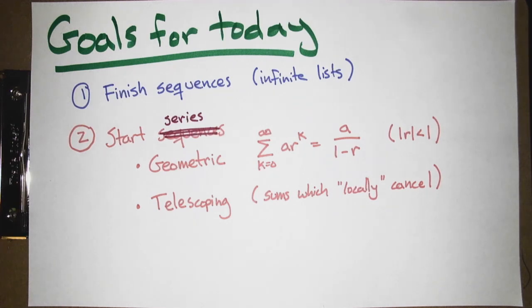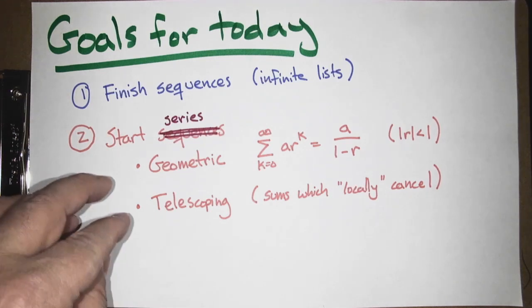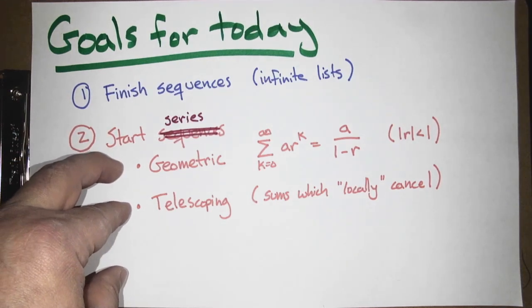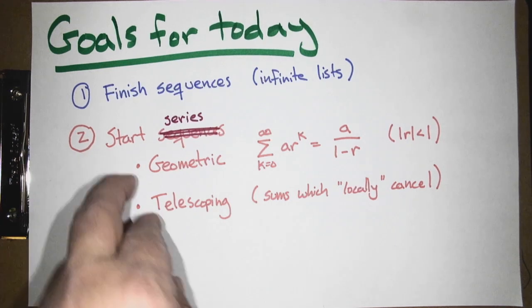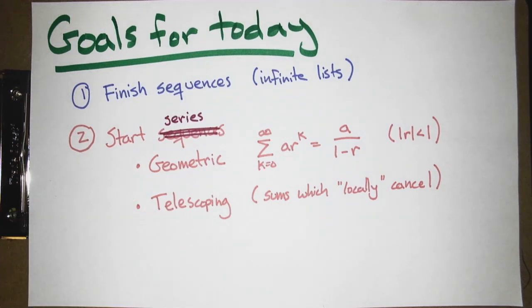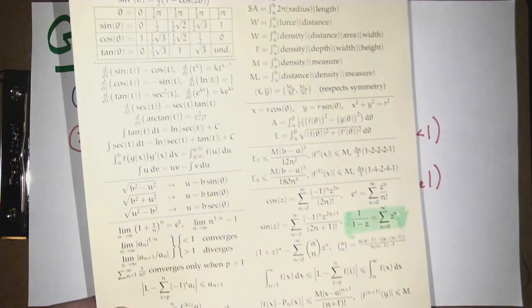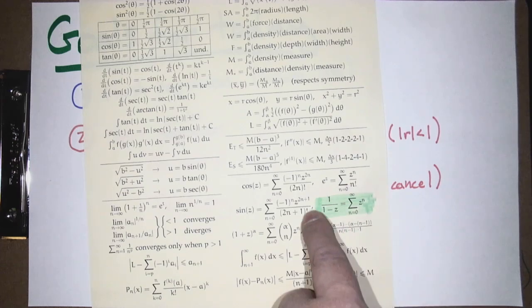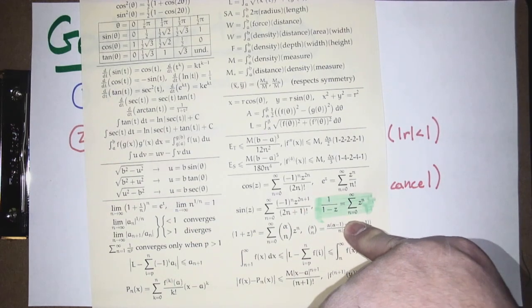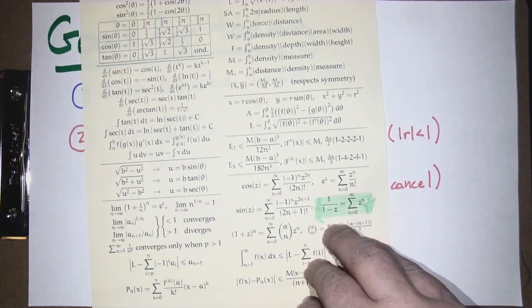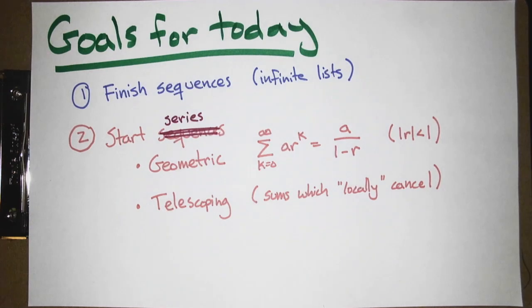But geometric and telescoping are essentially the two times that we have a good shot of answering the question, what is this infinite sum? Well, up until just before the exam, we'll have one more shot. Now, in terms of the formula sheet, I will point out that there's this nice little formula here, which gets used quite a lot, and this is related to the geometric sum. And so we'll talk about that little tiny piece, but that's where we're going.